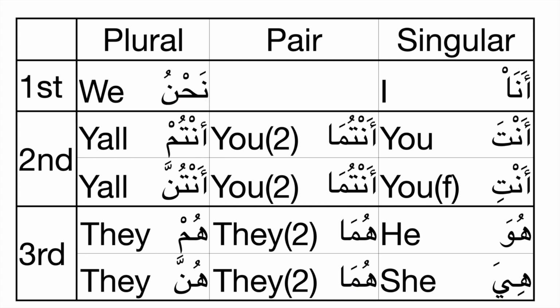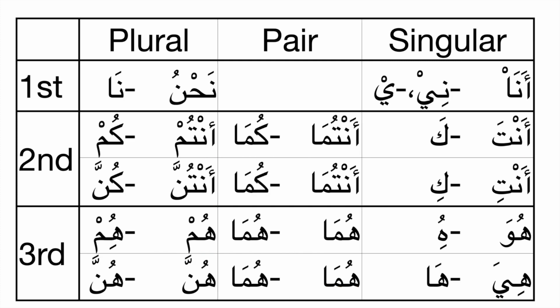So now we get to the attached pronoun. So what is an attached pronoun? An attached pronoun is exactly what it sounds like. It's a pronoun that attaches to another word, right? And so I'll give you an example in English. If you want to talk about your house, you don't say I house. You say my house, right? And the word I simply doesn't suffice in all situations, right?